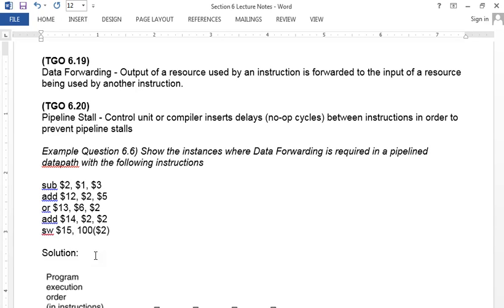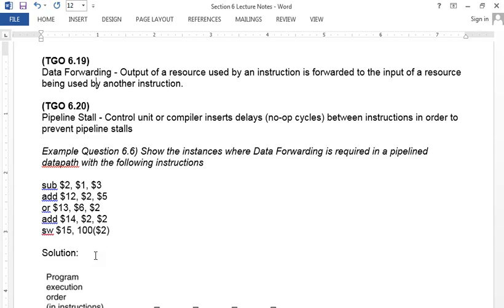These resources can include the output of the ALU and the output of the data memory stage, and they would typically be forwarded back to the input of the arithmetic logic unit. The whole idea is that we don't want an incorrect value to get into the ALU, and we avoid that by doing data forwarding.